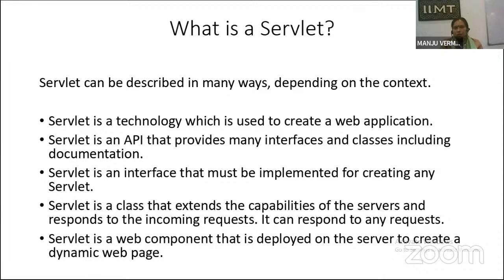Servlet can be described in many ways depending on the context. These are some common ways in which servlet can be described. The first is that servlet is a technology which is used to create a web application. Servlet is an API that provides many interfaces and classes, including documentation. Servlet is an interface that must be implemented for creating any servlet.